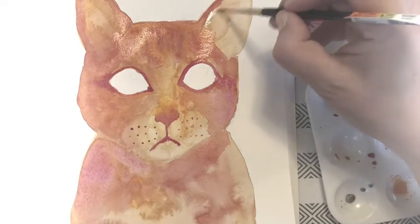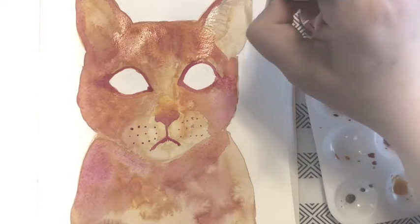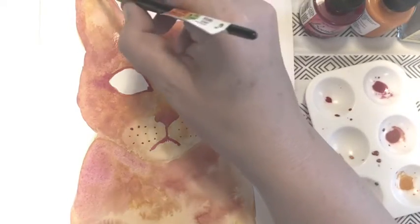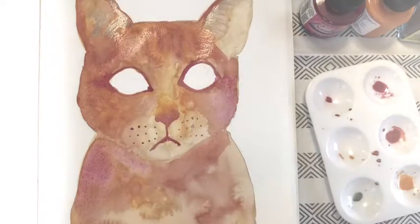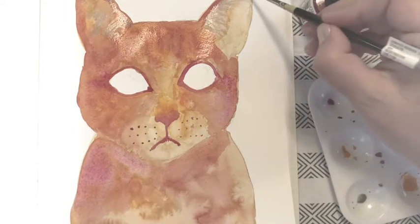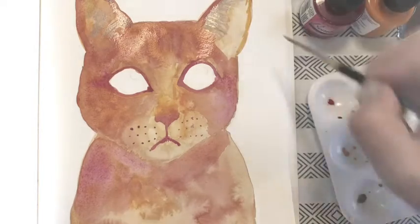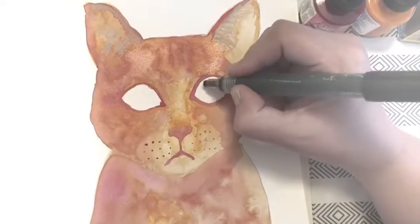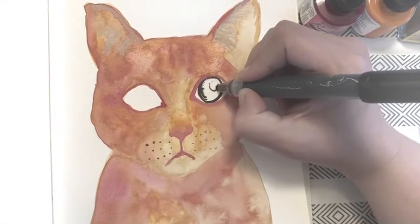And I also think I need a dark color, like maybe a blue, for some line work. I'll probably go in with black because it's all I have. So all my line work in these watercolor and ink pictures is black, and I am finding that really harsh right now, and I don't like black line art as much as I used to. Maybe I'm just over it, or it just looks so harsh. I can't remember, because it was a few days ago, but I'm pretty sure I do go in. Yeah, this is probably the point where I'm going in. Well, his pupils are black, but I think I go right around them with a brush pen.